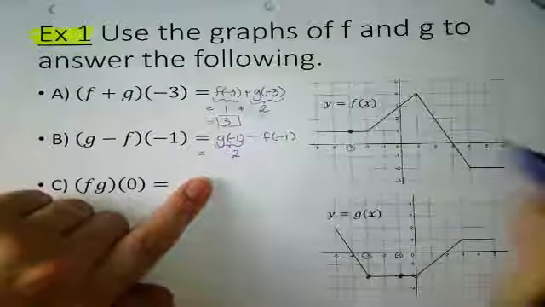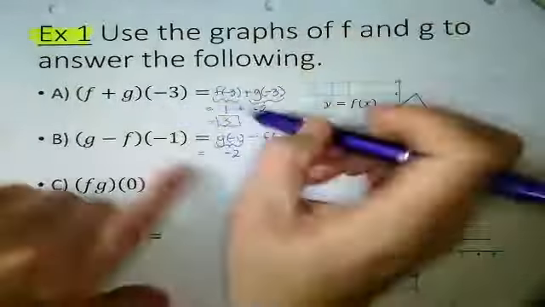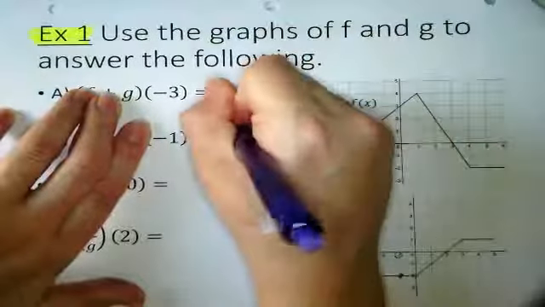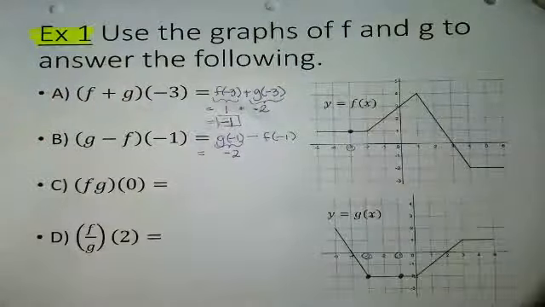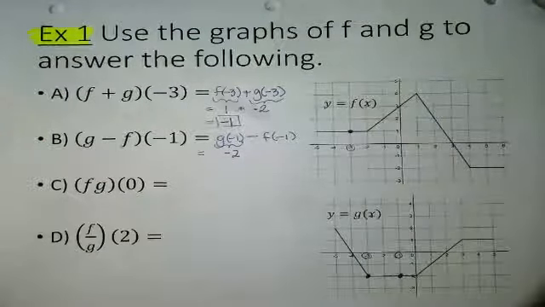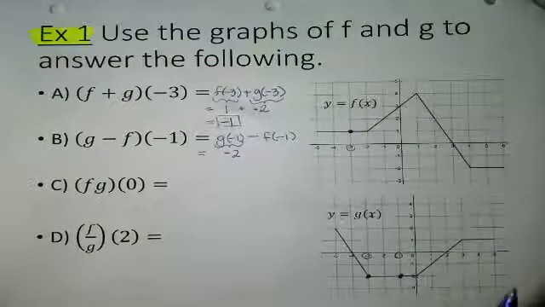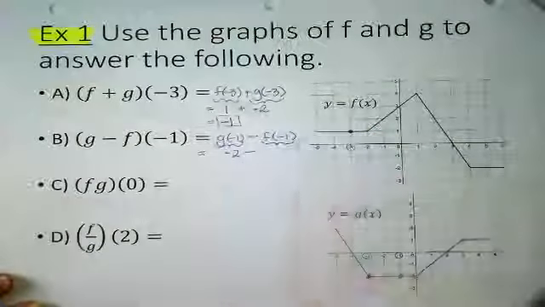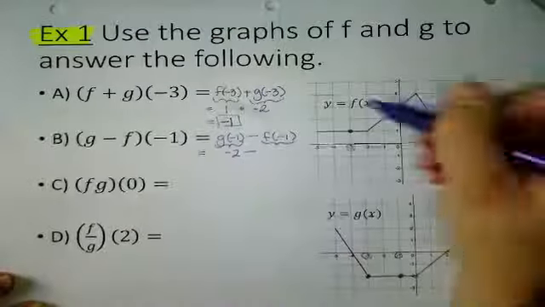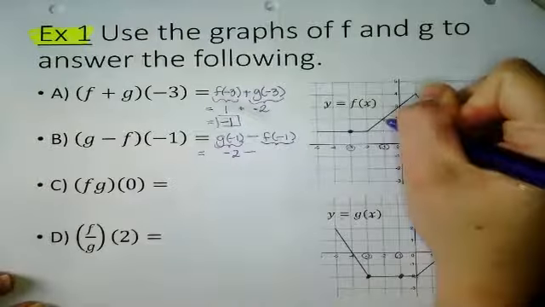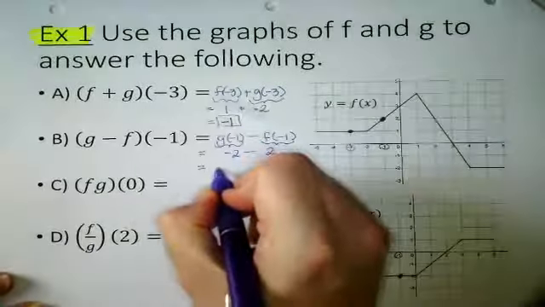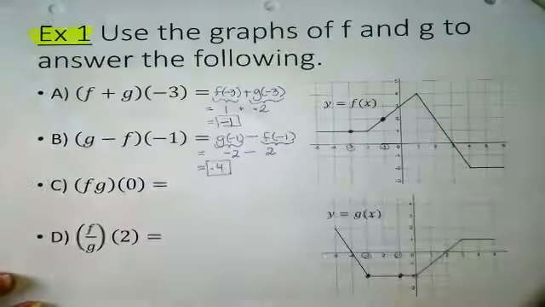Oh, and look, that was a mistake up here. That should have been -2, which means I was wrong. Hey, glad we fixed that. All right, very important. Don't forget those negatives. All right, and then we're going to subtract, and we want to figure out what's f of -1. So we go to our f graph here, and we go to -1, and its output is up here at 2. So we have -2 minus 2 is -4.